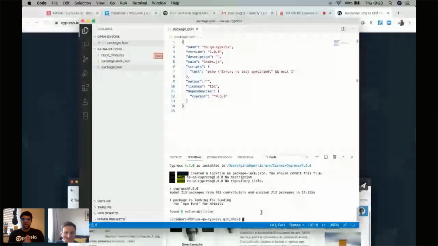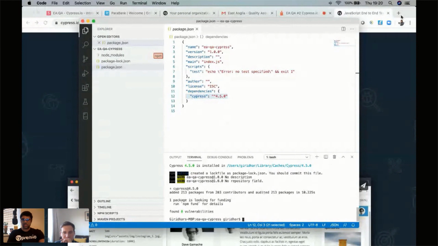All right, so now if you go and see the package.json, you will be able to see that Cypress is installed successfully. We will also install one more package called Mochawesome, which is for test reports. So we'll just install that.